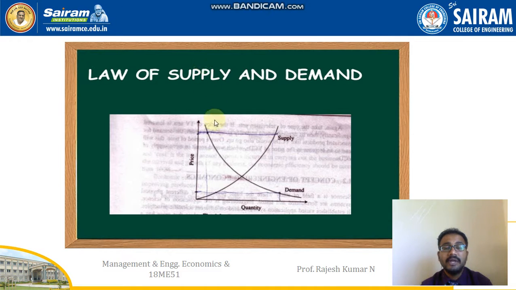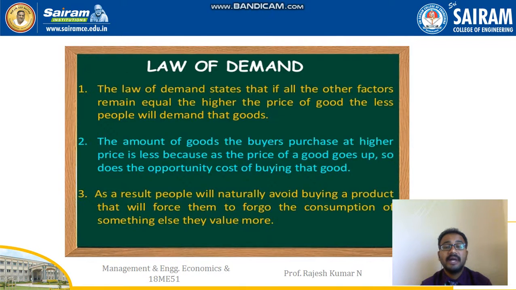But the remaining 5 to 10% of people, the rich category, always prefer to buy costly mobiles, for example iPhones. So the price is higher, and the demand is only about 10%. Even if I keep on reducing the price or increasing the price, there will not be any improvement in the customer percentage. The customer percentage will be a maximum of 5 to 10% only. So this particular graph clearly explains the difference between supply and demand.